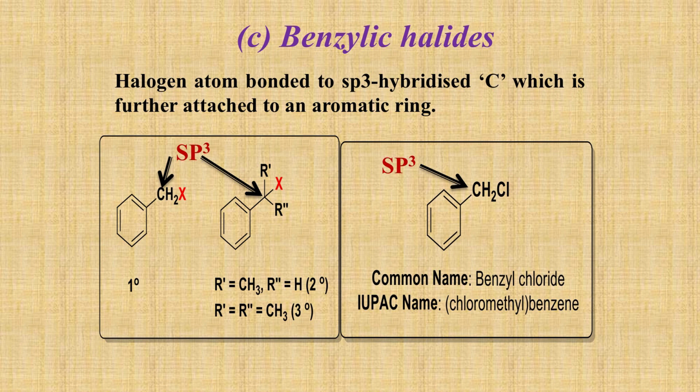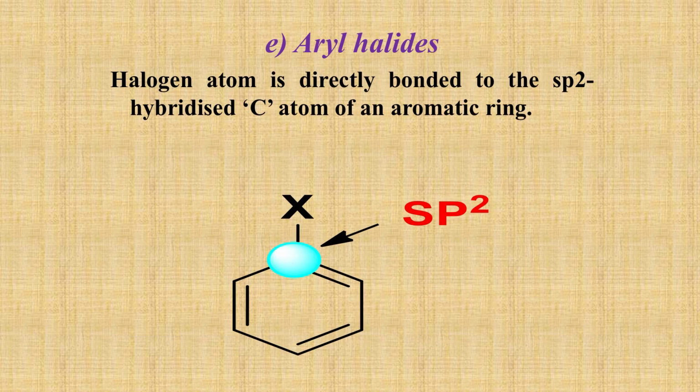Students, next we will discuss aryl halide, means this one. Look at the screen, this is aryl halide. You see here benzene is in the center, and the highlighted carbon is sp2 hybridized, and directly to that carbon X is attached, means the halogen is attached to a carbon atom of the benzene ring system. In benzyl, the halogen is attached to a carbon which is outside the benzene ring, but in this case the halogen is directly attached to the benzene nucleus.